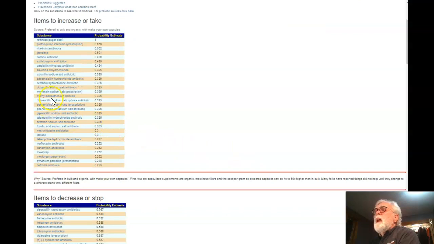It suggests proton pump inhibitors. Not sure how that one got in. It was a misclassification. Hey, wait a minute. I've read studies about that particular antibiotic being used for chronic fatigue syndrome. And the microbiome we're working with suggests that I would probably be a responder to this particular antibiotic. I had the chronic fatigue.